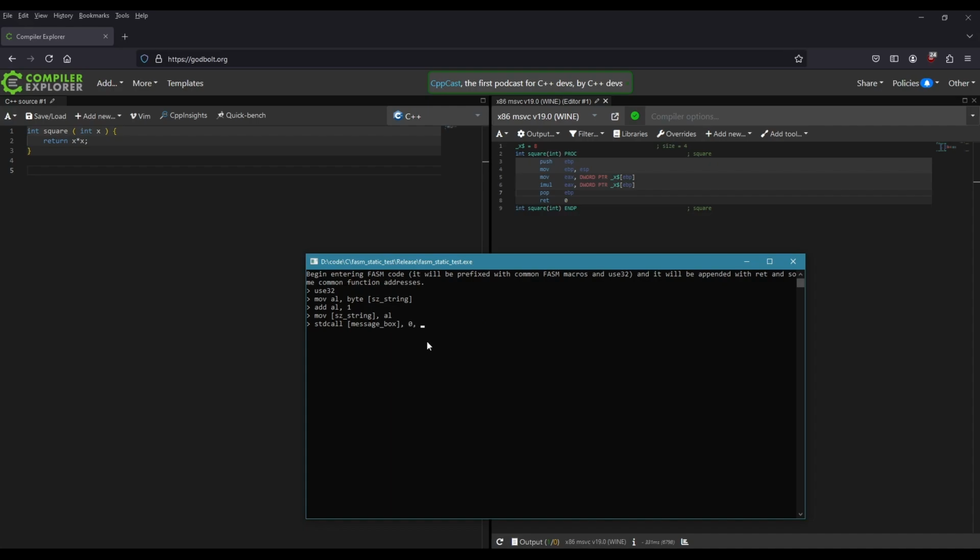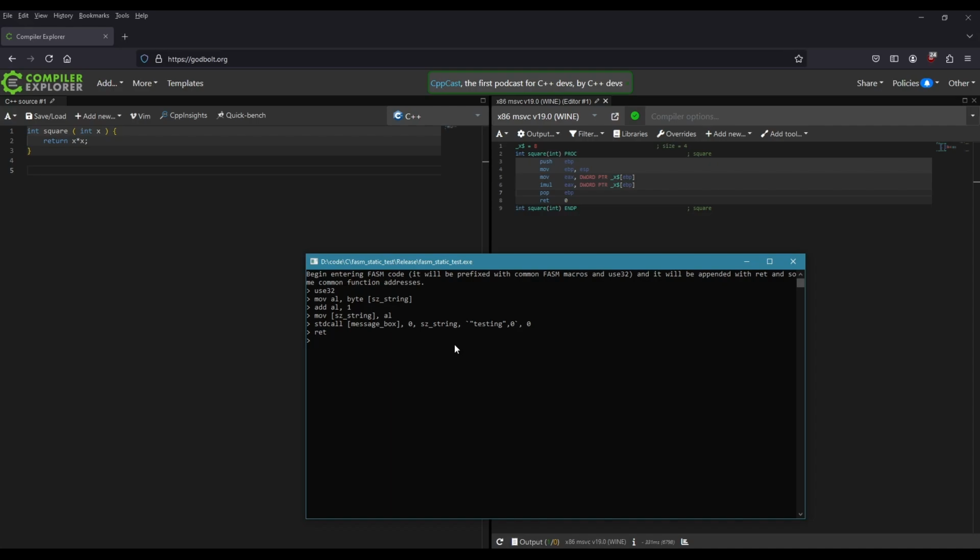So I'm doing 0 for the window handle. Then a string. The string is going to be SE string, which I haven't defined yet, the same one I was mentioning over here. Then I'm going to do a string that I create on the fly: "Testing", 0, so it ends with a null terminator, and then 0 for the type, which is just going to be an OK box. Okay, that looks right. Actually, I'll just return here, I think.